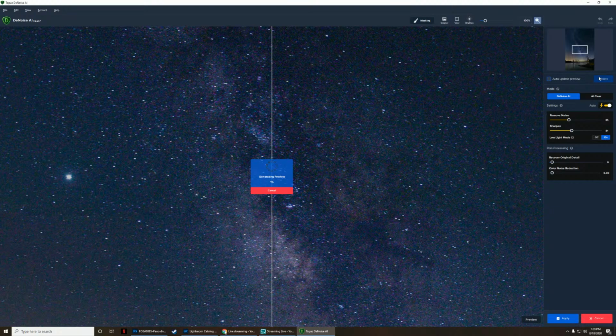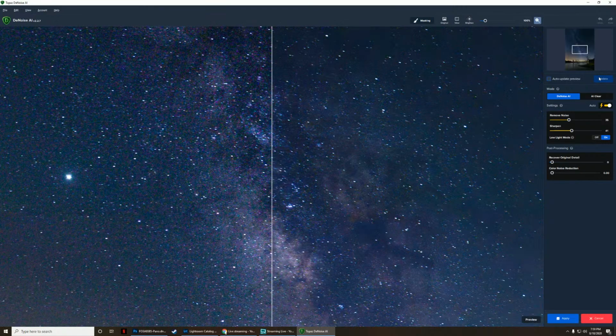Now, usually when I'm using this, I'm drinking my tea, and this gives me a chance. I usually walk away from my computer for just a little bit, because it is not the fastest program. I have a very fast computer. I'm running an i9 with 32 gigs of RAM and a 2070 Super NVIDIA graphic card. So it's a pretty beefy system, but this is a big panorama file. It's going to take a second. So if y'all have questions right now, this would be a great time to ask questions as we go through.